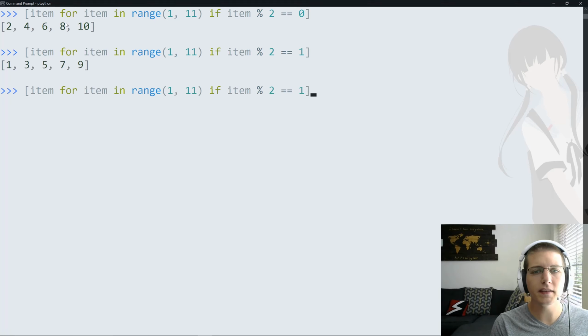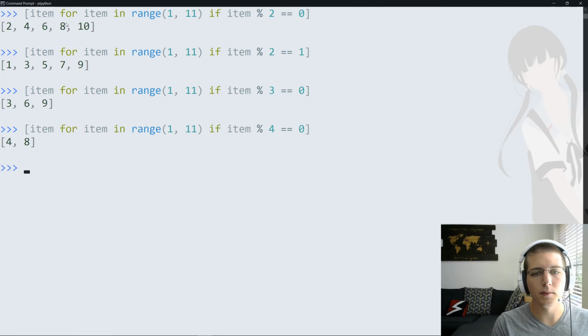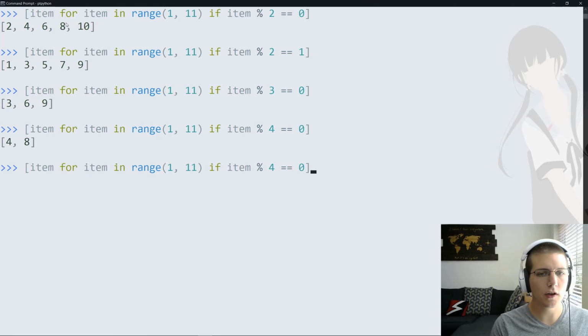And you can imagine that this if statement can be modified in any way that we want, as long as we have a valid condition here. So let's say we want anything that's divisible by 3. Okay, then we only get 3, 6, and 9. We want values only divisible by 4, 4 and 8. You get the idea that we could pass pretty much any condition here, and as long as it passes, we're good to go. So as you could imagine, maybe we're searching for an item in this list.